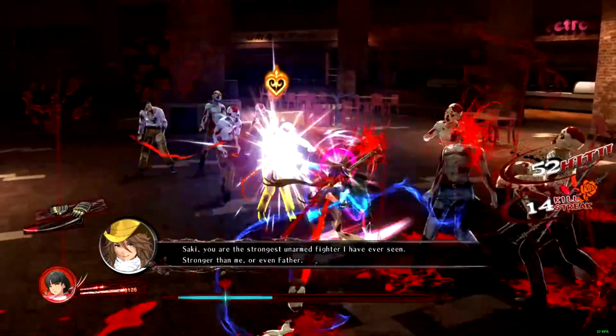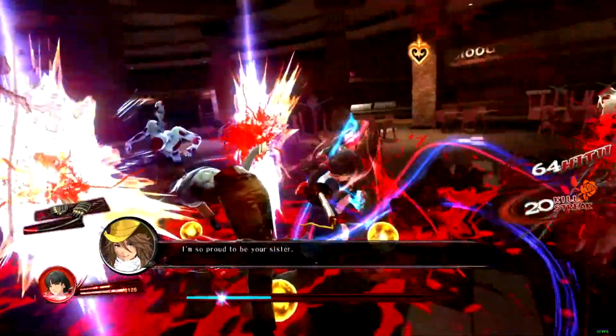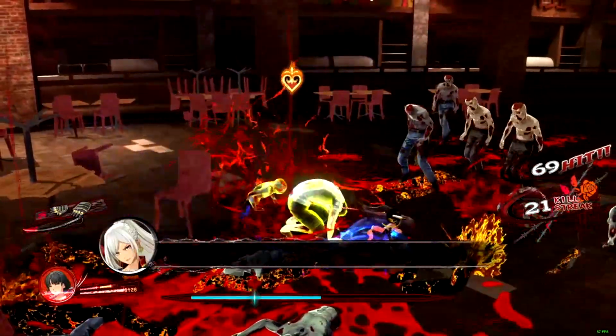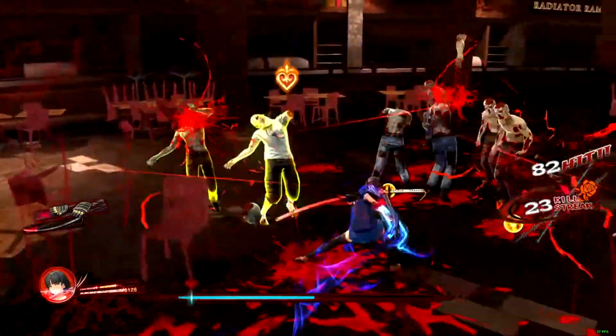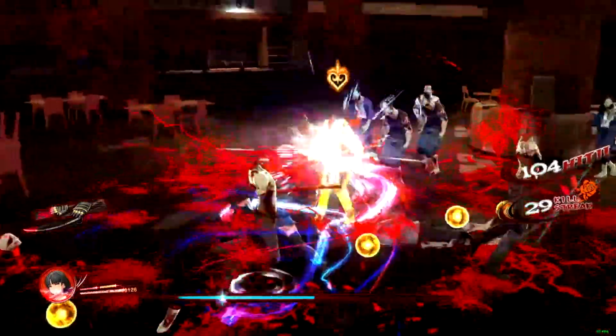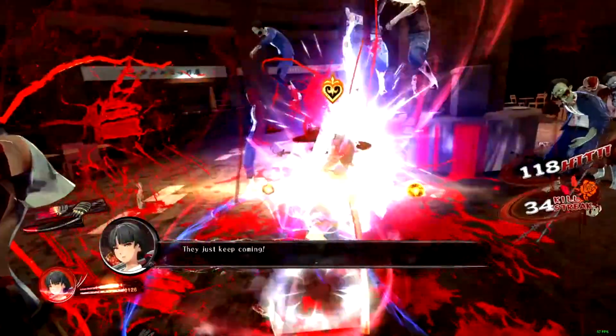Her cool finish will have her suplex an enemy, and if it's a bigger enemy, she'll actually disarm them and have her own unique animation for it. So this is just a small demonstration of some of the things that she can do with her abilities.